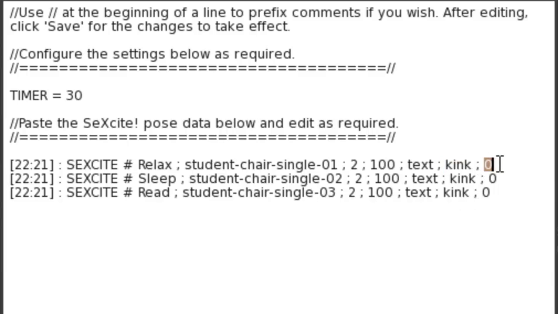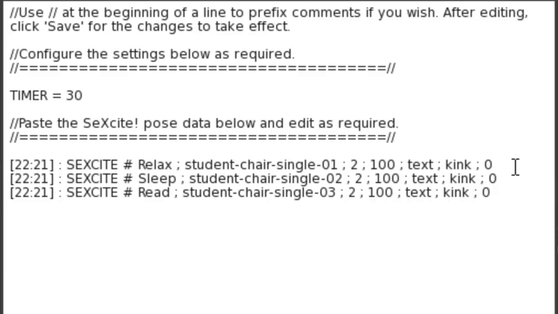This last bit of data here where it says 0, this could be changed to negative or positive in degrees for a penis tilt, cock tilt, and positive degrees obviously would tilt the cock up and negative would tilt it down. This has nothing to do with the tilt that arousal causes the cock to become. This actually tilts it outside of that. So you could line up your poses to have it in the right position, etc. by tilting here. Now this also is a SeXcite only feature. The Sensations genitals does not have this ability.